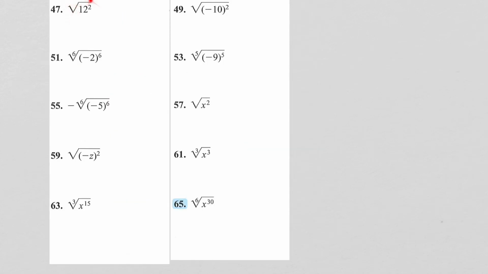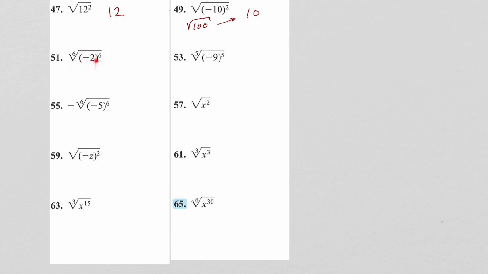Okay, the square root is like unsquaring. So this is a 12 squared, so if we unsquare a square, we just get that number out. So it's just 12. This is going to be a positive 10, and the reason why it's not negative 10 is because when you square this, the square gets rid of the negative to make it a positive 100. And then when you square root that, you get 10. But really, all you had to realize was that this was going to be positive, and we unsquared the 10, so we just got 10.